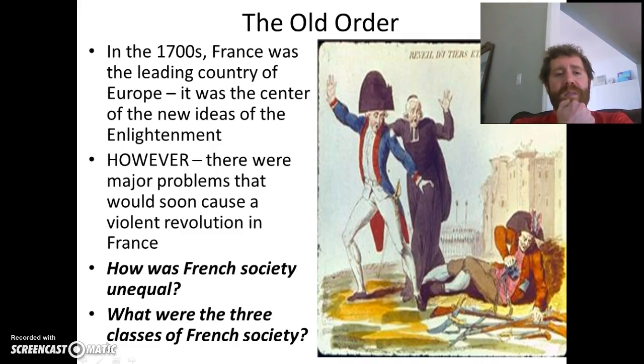Now, there's a couple of different reasons why the third estate had problems with this tax system, and it really depended on what status you held within the third estate. The bourgeoisie, these were the wealthy merchants. Maybe they were higher ups in the French military. In some cases, they were just as wealthy, if not wealthier, than some of the French nobles.